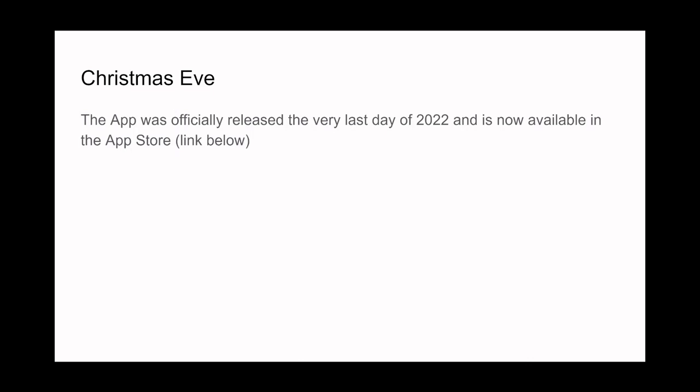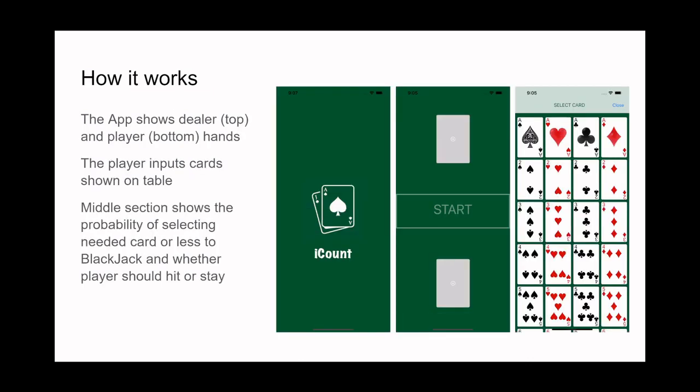The link to the app, I have it on the first tab, and it's also going to be in the information below. Feel free to check it out. It's 99 cents. It's not going to break the bank at any point. It is, as I said, a simplistic app. Nothing overly complex.